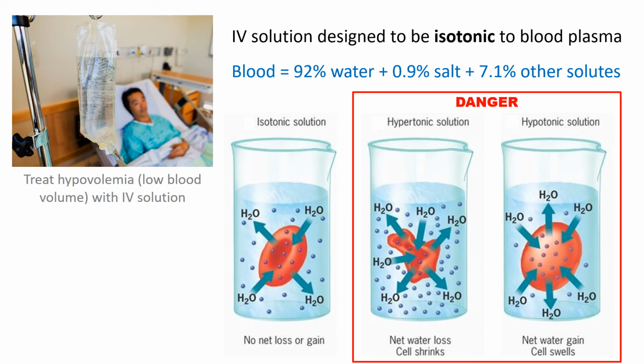It could also be dangerous in this scenario to accidentally give a patient a hypotonic solution, in which the concentration of the IV solution is more watery, and so it causes water to enter the red blood cell at a fast pace, causing the red blood cell to puff up. In this puffed up state, the red blood cell is also no longer able to perform its function.